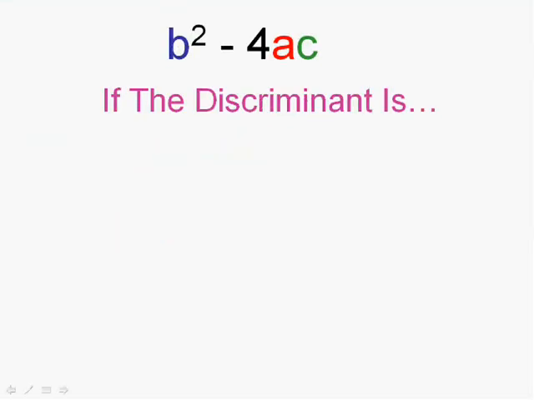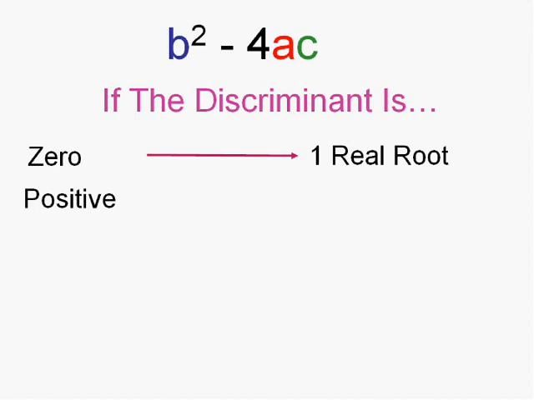Okay, here's the deal. If the discriminant is zero, the thing inside the square root, the b squared minus 4ac inside the square root is zero. Well, the square root of zero is zero. So you're going plus or minus zero. So if the discriminant is zero, basically what you're going to have for roots is really one root. Two roots, but they'll be the same. So only one real root.